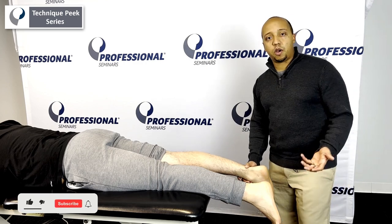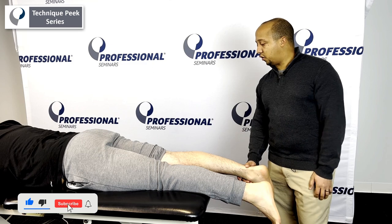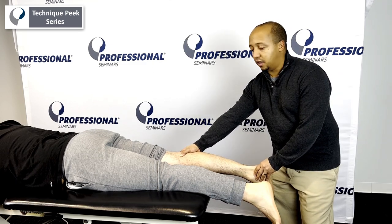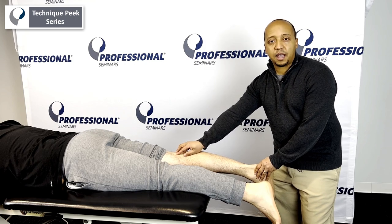Today I want to show you how to do a popliteus release. This release is very useful when you're trying to get that nice last end range extension in the knee, usually prevented by a tight popliteus.